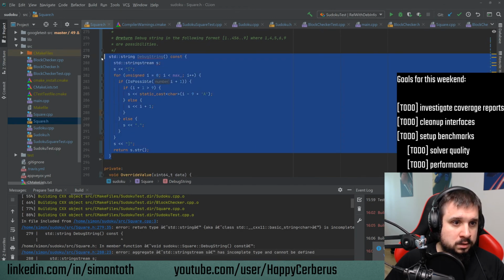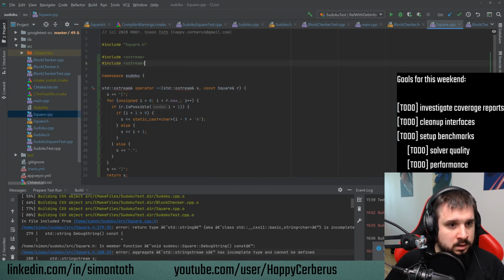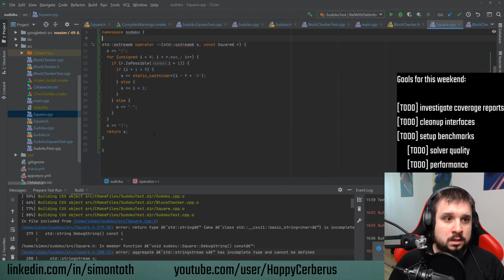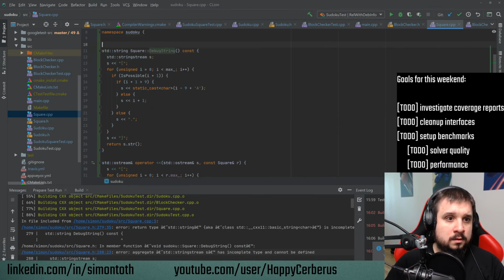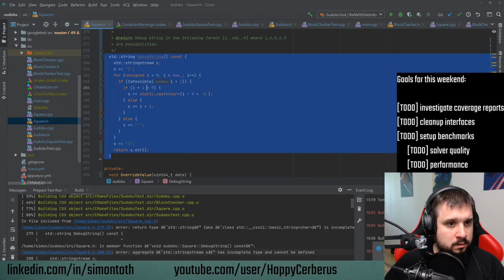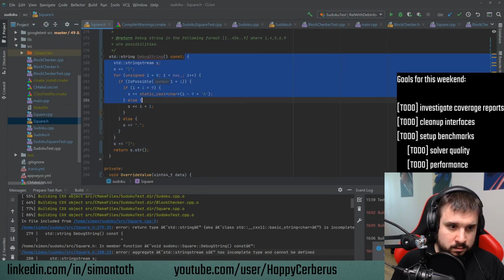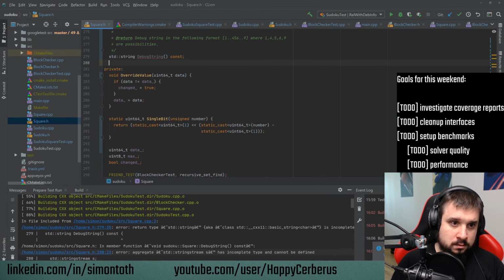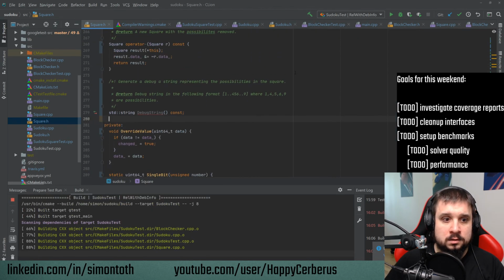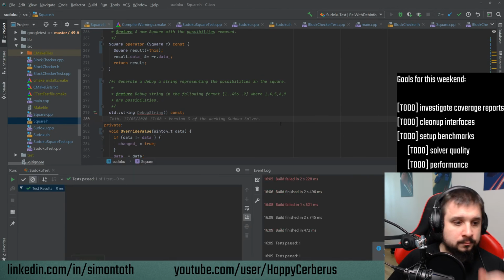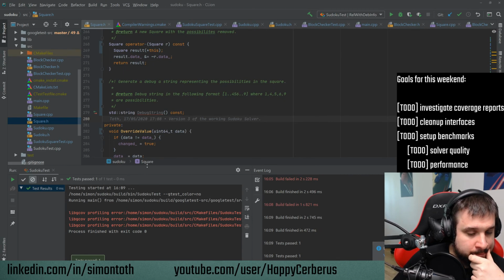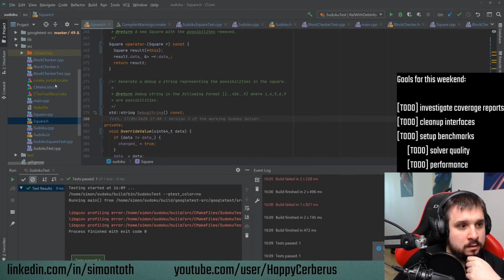Okay, sure. We don't need this to be inlined. That's kind of silly. So let's move it here as well. Now we should be happy with the includes, nothing missing or extra. Yes, okay. So that's the square.